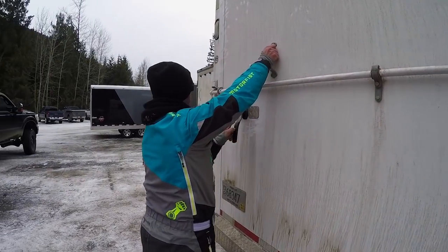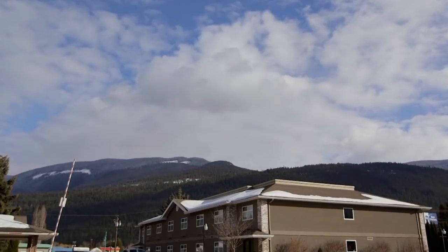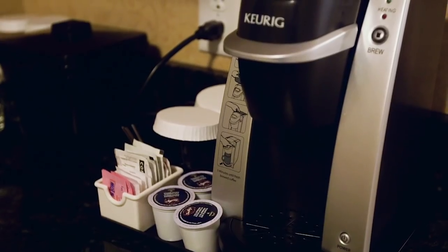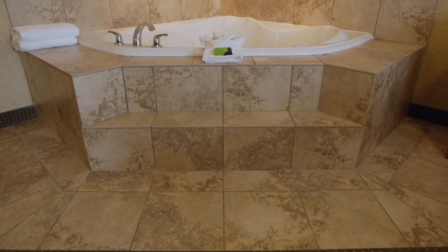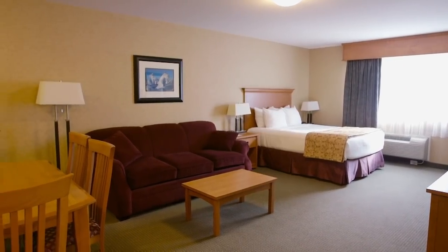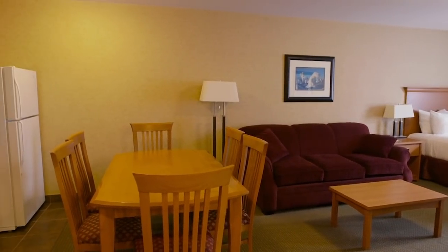We've been staying at the Best Western of Sicamous over the past few days. If you're looking for a place to stay, this should be at the top of your list. And it's only a few minutes from the parking areas that are used to access the backcountry. Upscale amenities at an affordable price. Surrounded by mountains with restaurants within walking distance, this is a centrally located place to stay while enjoying the Sicamous backcountry.